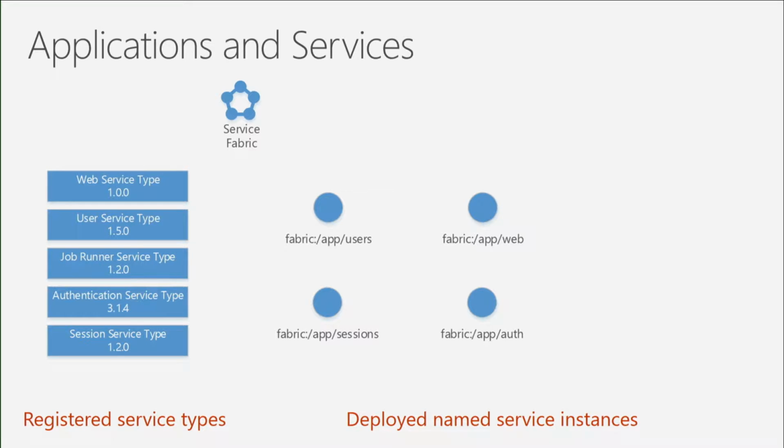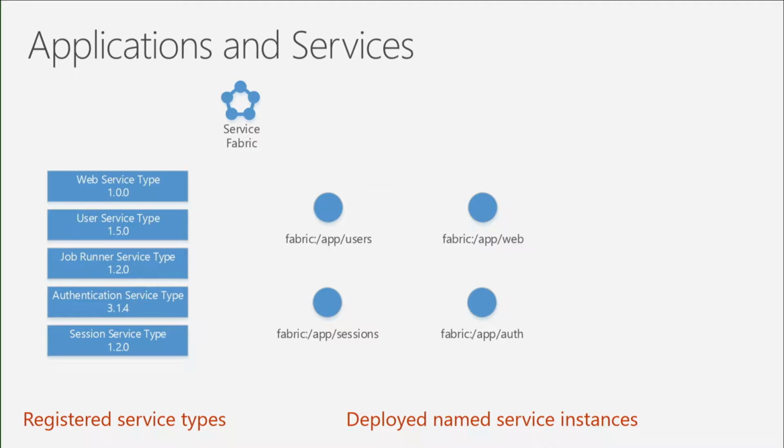So here's what a view might look like in a Service Fabric cluster. You may have multiple service types, and these are essentially the definition of your different microservices. So each one of these service types would do a different job. So you might have one that's a web service, you might have one that does something with users, you might have a service for authentication, session, whatever it is. Each of those types defines a different job or a different type of work that those services do. Now, what you go and do is you go and create instances of those things, named service instances, and we call them named because they have this name format, which is fabric / application name / service name. That's a fully qualified name that you give to the service. And so every one that you create gets this fully qualified name.